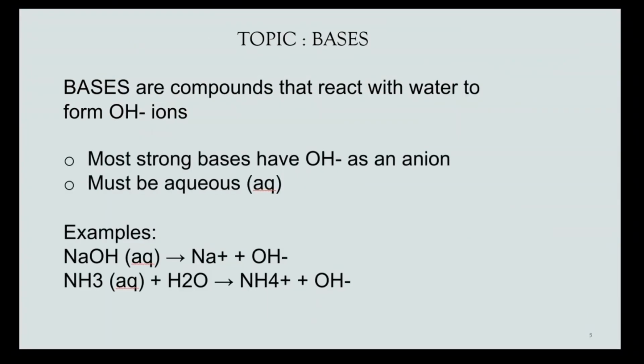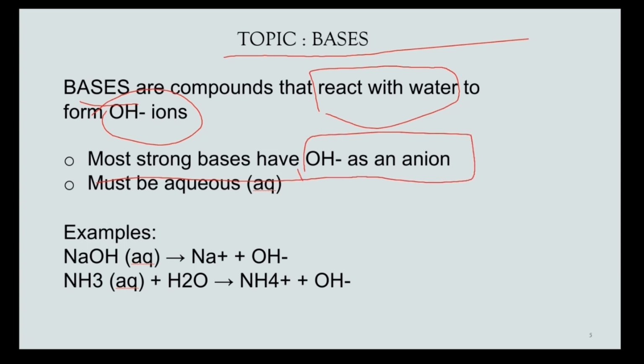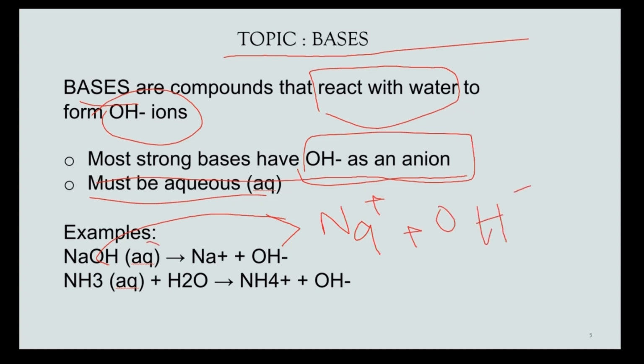Now let's discuss bases. Unlike acids, bases give away OH- ions when they react with water. Some bases may not give away OH- when they react with water, but remember, most strong bases have OH- as an anion, and this all has to happen in aqueous state. As you can see, NaOH or sodium hydroxide in aqueous state gives away Na+ and OH-. Since it has OH- as an anion, it is a strong base.